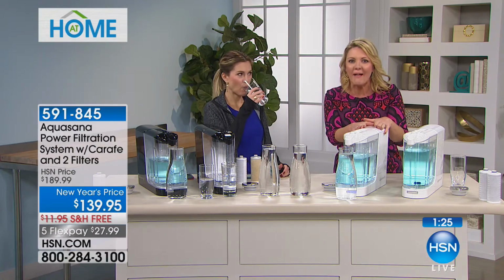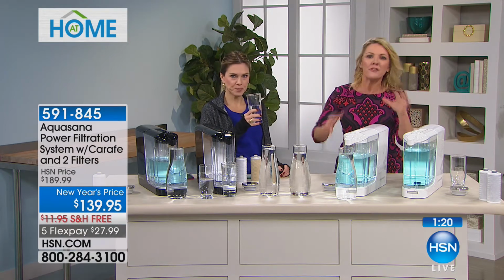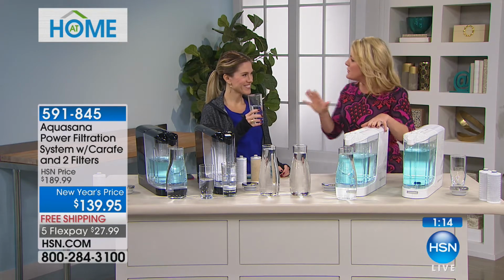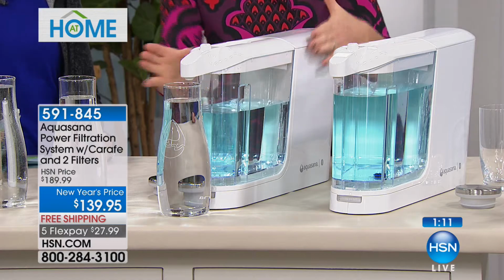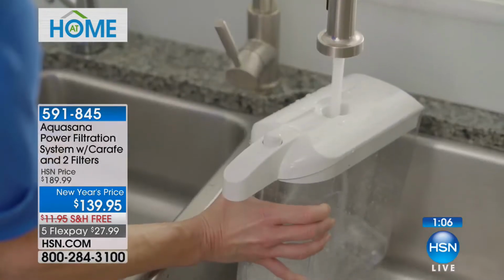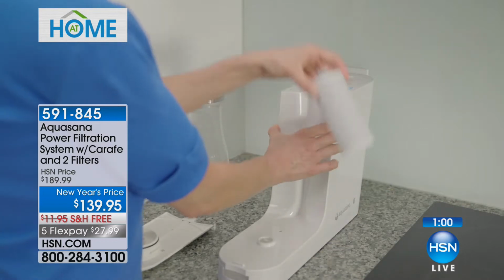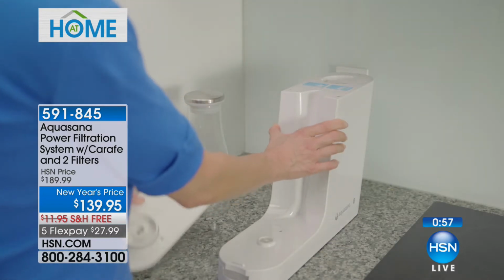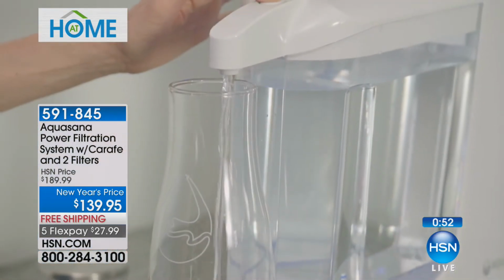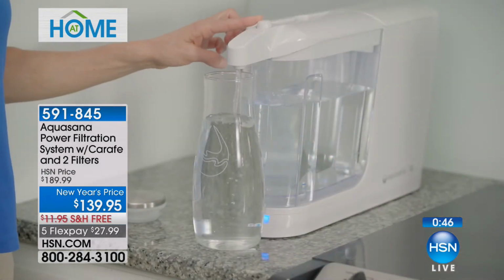This is professional quality. This is what's installed underneath most people's homes, and you spend thousands of dollars for a big fancy system. Aquasana has taken that technology and put it on the counter. It is the first time that much technology and quality of filtration has been so accessible. And I love the fact that when Flint, Michigan had their problem, Aquasana actually brought these countertop filtration units. You can see how easy they are. You pop the filter in the back, you slide the pitcher full of tap water in the front, and you're good to go. They brought these units to Flint and said, here, we know there are bad things in the water. We understand what's happening. Try this.